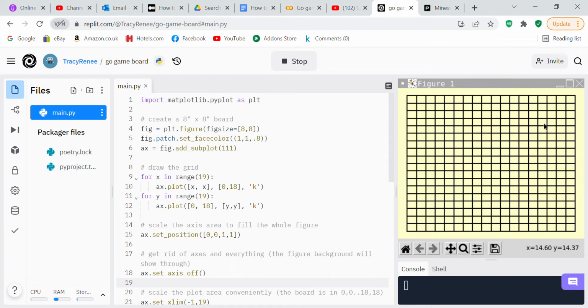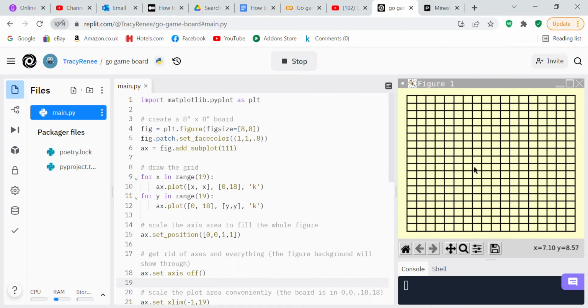But I thought, well, this time I'm going to try matplotlib, and I did find a game board that you can create using matplotlib. The code in front of you is the code for matplotlib to make a game board, and you can see I have run the program and got the game board.